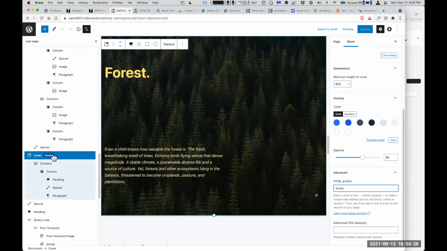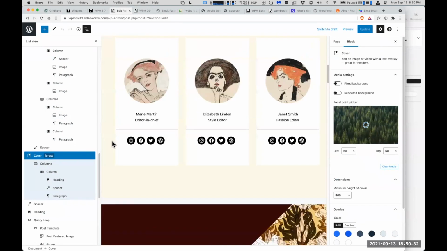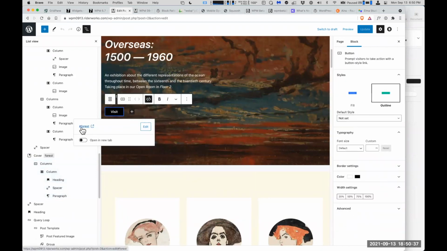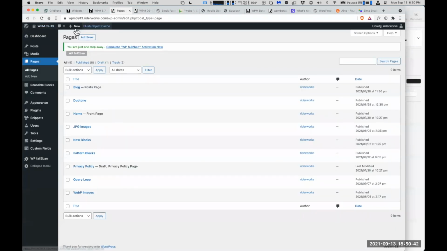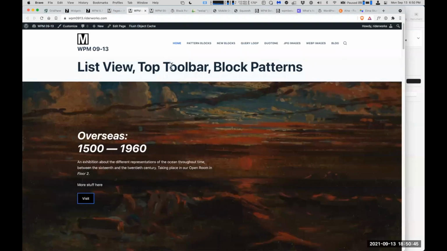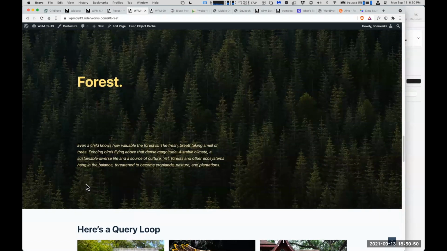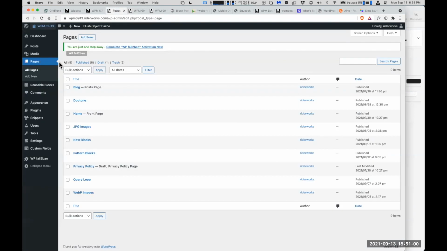Now, it's helpful to realize where I put this anchor link. Well, here it is. And what I did back up at the top here is I went to this button and added that link with a hashtag forest. When you do that, let me paste this up here. If I go here and click on visit, you can see it scrolled down to where forest is. It's nice to be able to find these because a lot of times you have no idea. You say, I know I have an anchor link in here somewhere, but I don't know what it is or where it is. So it's very handy having that.